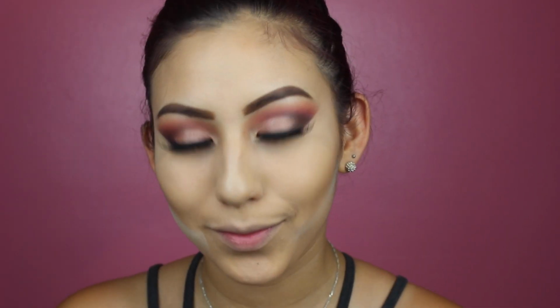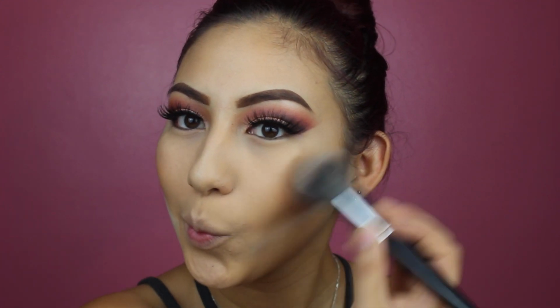I did also want to bake the bottom with my contour just to intensify that line, but I am going to be going with my favorite box blush by Benefit, and it is Dallas, and this is just a pretty subtle mauve pink color.